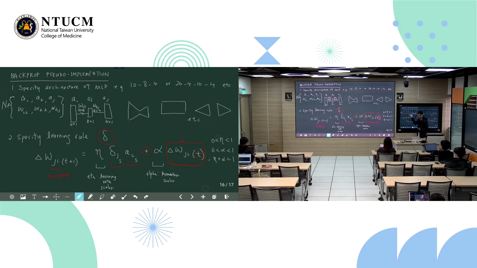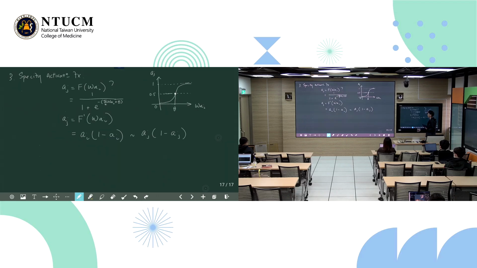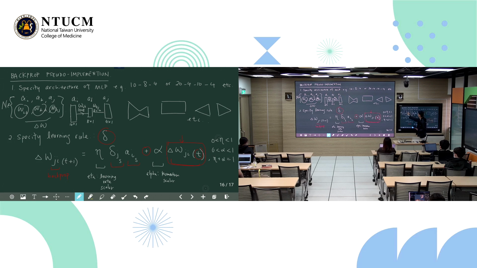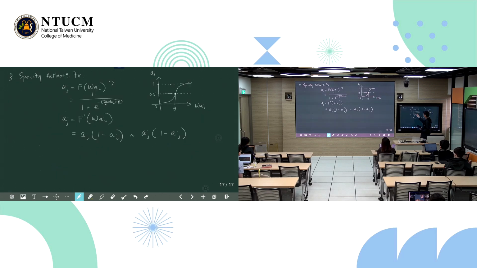Your network consists of this architecture, okay? And then you have your learning rule, which is these W's. The change in these W's is going to proceed according to step 2, okay? And the A's, which are here, are going to change activity as a function of this sigmoid function. Okay? All right, I think that's a lot.